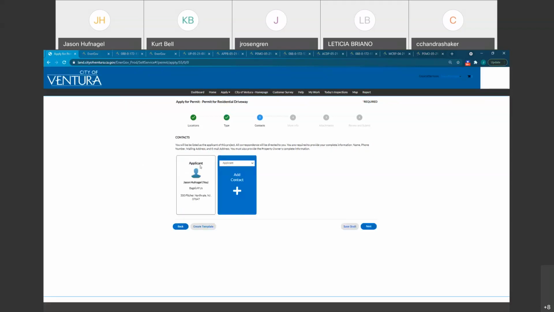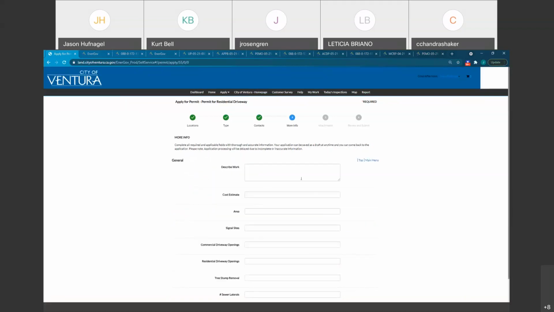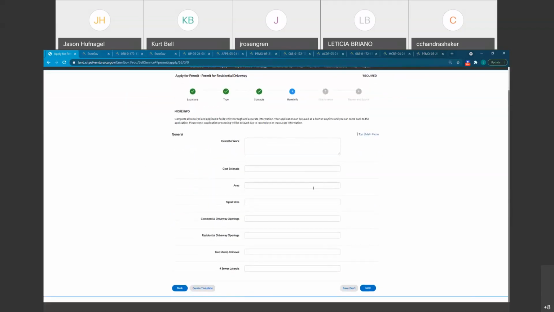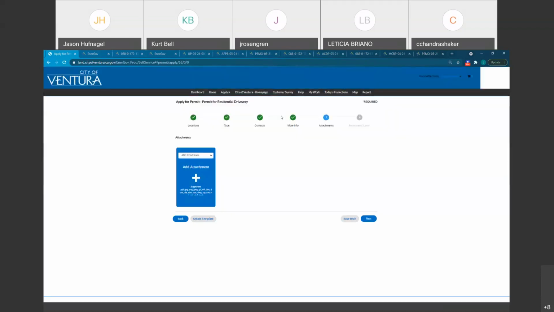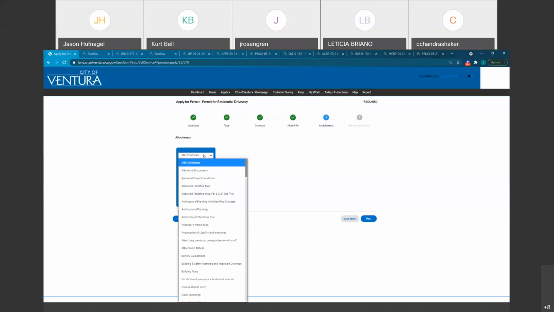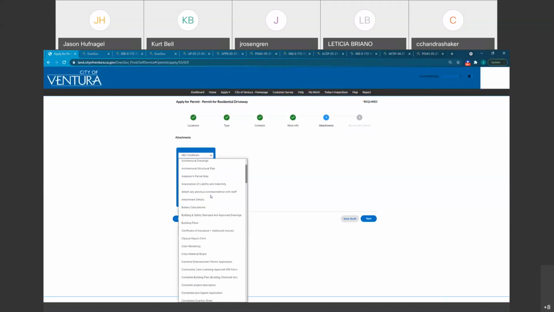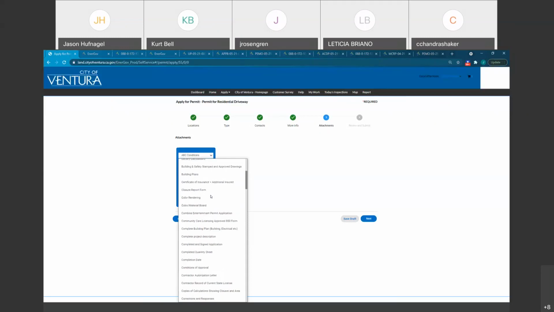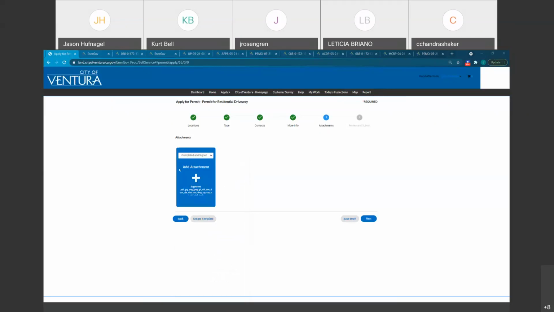Okay, we have the applicant right here as the contact. And then these are the other custom fields. I know beforehand you also said you wanted this removed. So this is not going to be there anymore. So please ignore this. I do apologize. And then we have the ability to add attachments right here. Now for here, it should just be a completed and signed application, or what should this be that they're attaching? It can be an application. Okay, I'm just going to add a completed and signed application.